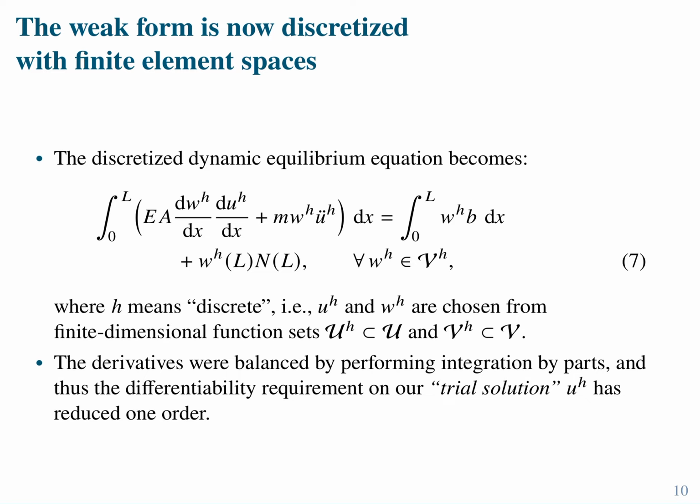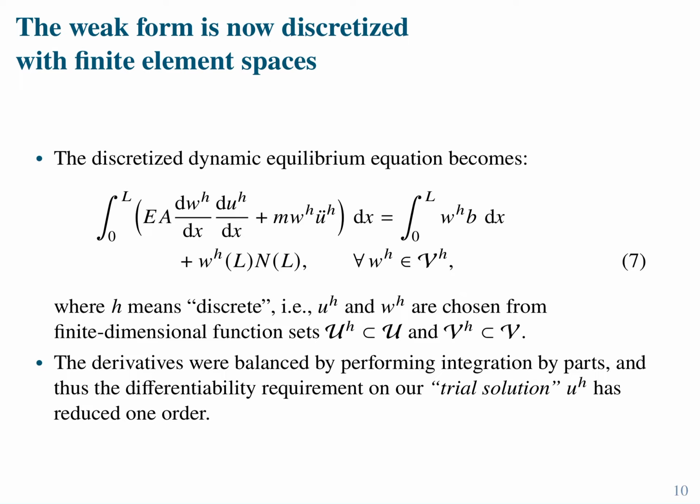Now we're going to be calling this a trial solution, right? It's not anymore the exact solution. The moment we go down in dimensions, again, we cannot call it the exact solution unless you are very lucky and the problem is so simple that you can still obtain the exact solution. But from now on, when we are in a discrete dimensional space, we're going to call this the trial solution, right? Trial solution, well, because you can try this one or you can try that one, and you're going to get something better. So that is our trial solution.